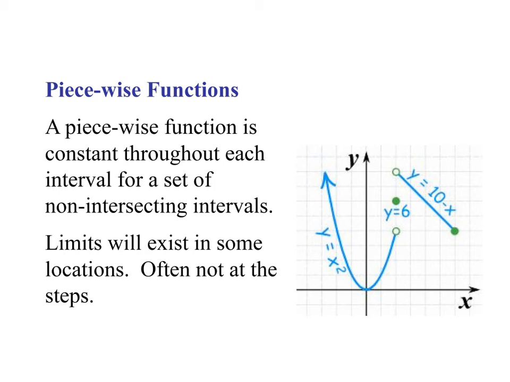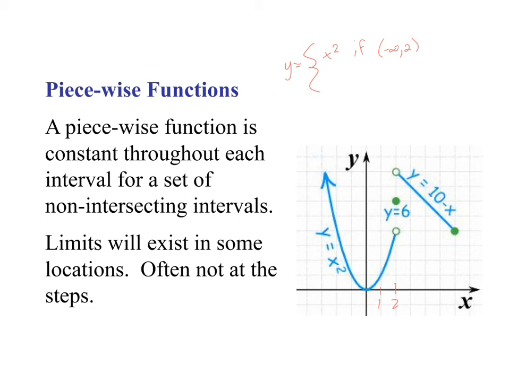So for example, if we look at this picture that I've got on here, we've got 3 different functions. We've got y equals x squared. So let's see if we can remember how we would write these out. We would say we have y equals x squared, and you can see that that graph is everything from below 2. If we look at our coordinates here, we'll just assume they're 1s, which I think they are. We'd have a y equals x squared graph if x is less than 2. So let's do this in interval notation. That'd be from negative infinity to 2.